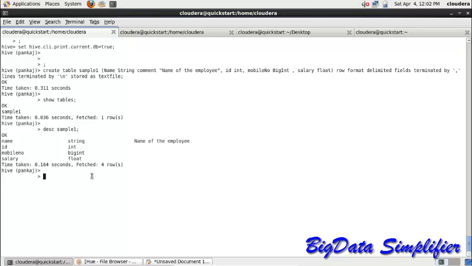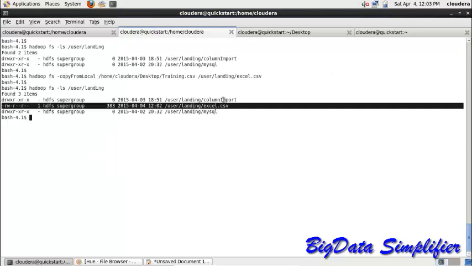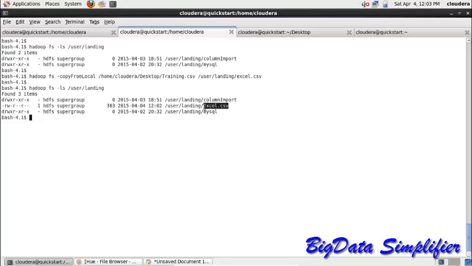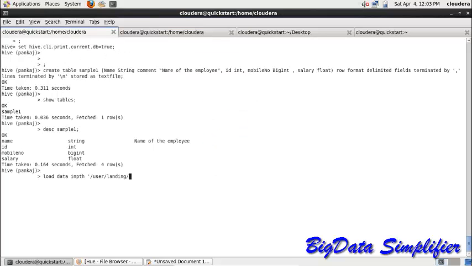It's very simple: load data inpath where our data is residing, /user/landing, and into which table I'm going to copy it: into table sample1.